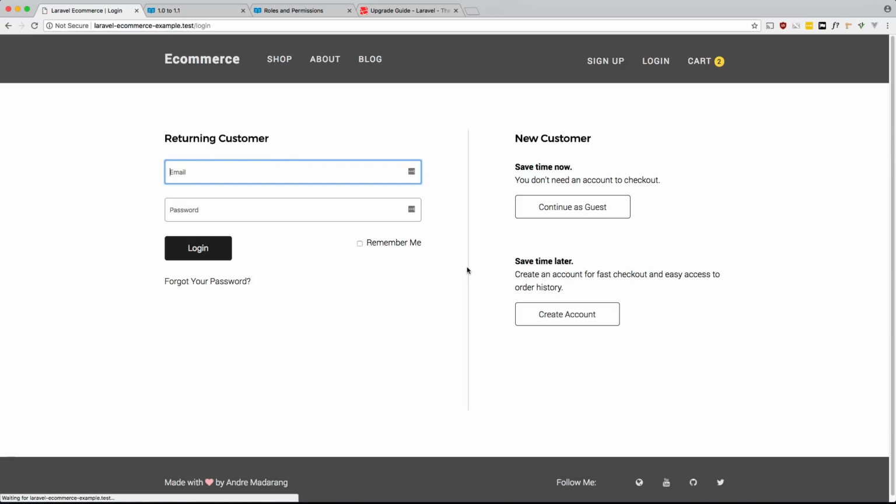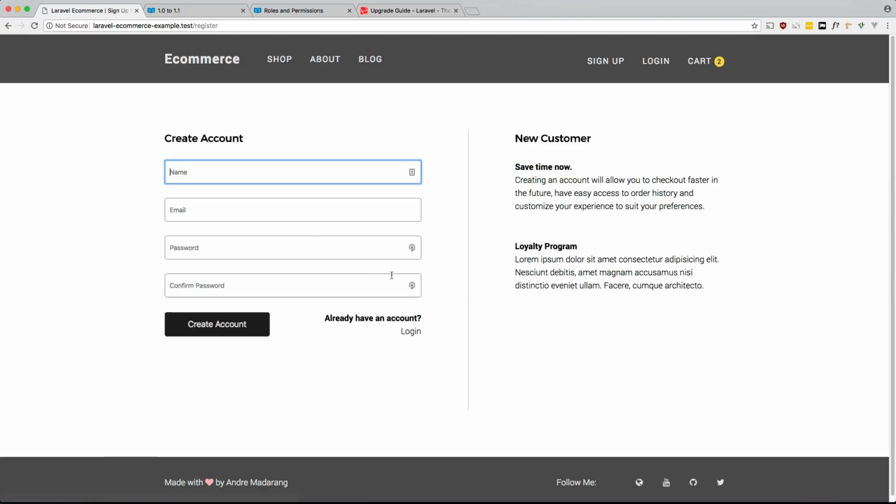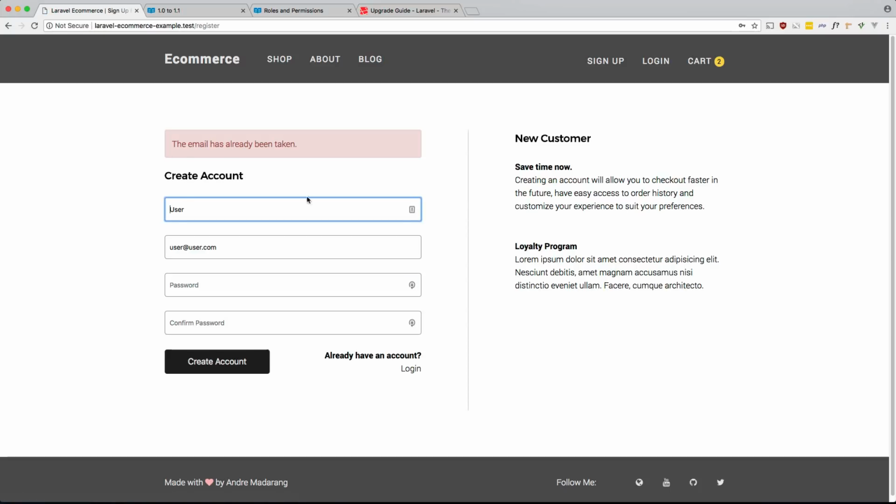Proceed to checkout. Let's check if logging in works. I'm not sure if I have an account. I probably don't have an account. Let's just create an account. user@user.com, password. I might have an account. Okay, I do have an account.